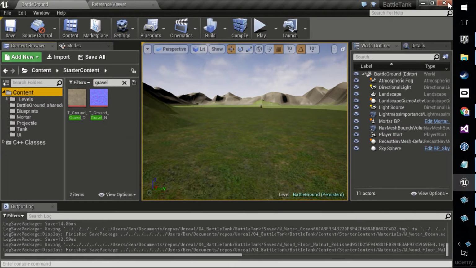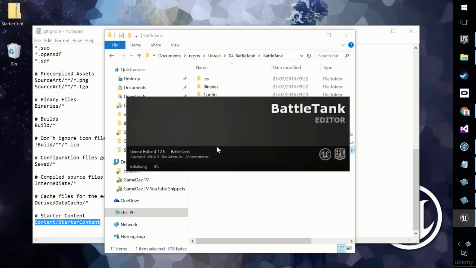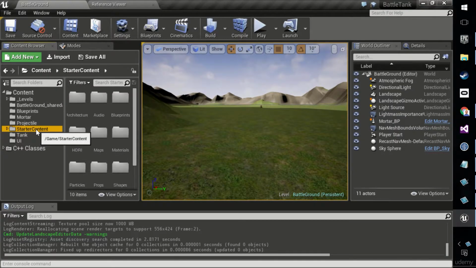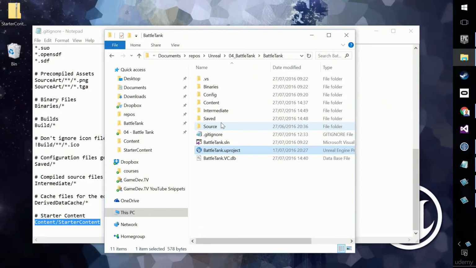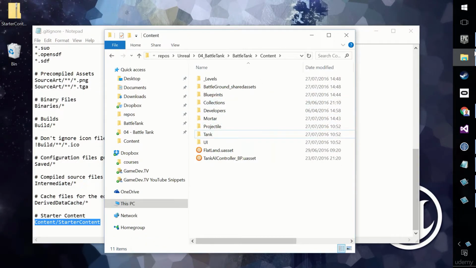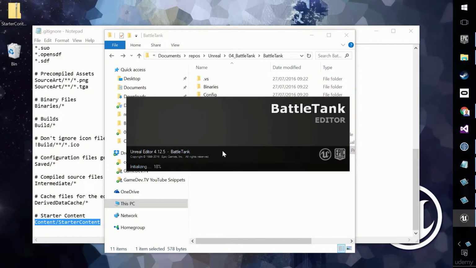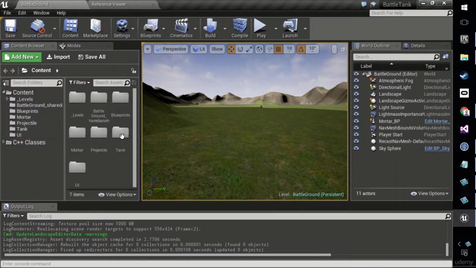I'm going to get rid of this filter. I'm going to do what I suggested you do, which is close and then reopen the editor. Then we've got a tiny bit of source control work to do, and we are done. So I reopen the editor. Now, has starter content come back? It has. So what I'm going to do is just close the editor, go to content, and delete off the disk the starter content folder, and then reload Unreal. You need to do that with Unreal closed. And there it is, no longer there.